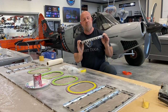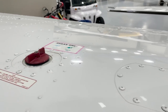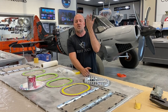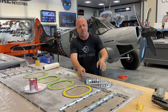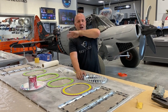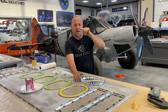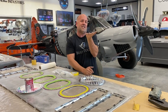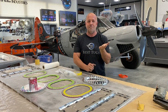Some of you may ask why on some wings the inspection doors are on top, and on some wings, like airlines, the inspection doors are on the bottom. And what the debate is on why people do it both ways. If you put an inspection door on the bottom, you get the benefit of not having more screws or trip lines from any kind of a joint happening on top where your critical airflow is over the top of the wing. So for aerodynamic speed and to help keep that stall speed as low as possible by not having more imperfections on the top, you always want to put the inspection doors on the underside of the wing. There are people that like to put them on the top and it's starting to trend back to the bottom, and let me tell you why.